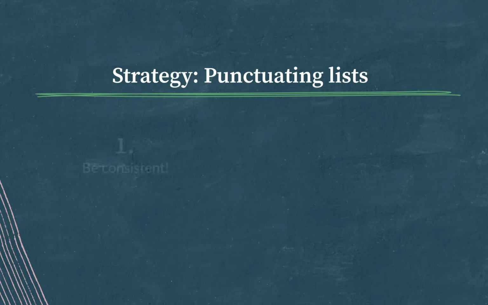First, be consistent. In a list, the items should all be separated by the same type of punctuation marks. So if you see other examples of punctuation, follow the pattern, right? If you see commas, blank, then the third thing should be a comma. But if you see semicolons, then the third should be a semicolon.